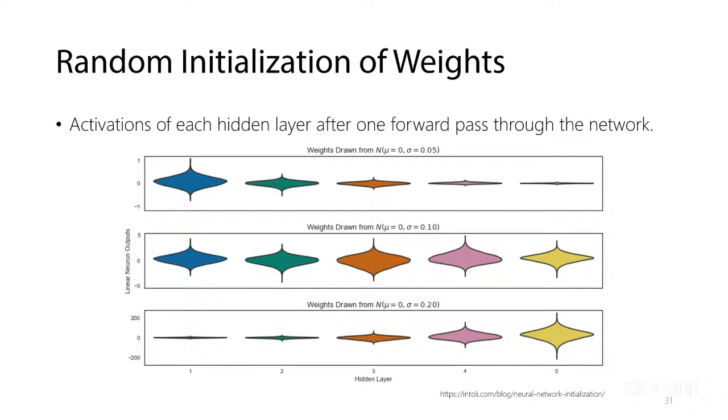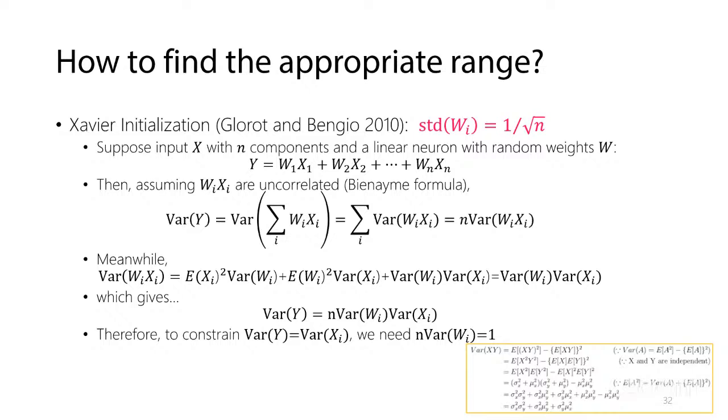On the other hand, if you have too large weight values, then what's going to happen is some input comes in, and then that gets multiplied by some large numbers. So the overall distribution gets bigger, and then multiplied by some big number, and gets bigger, bigger, bigger, and it'll grow exponentially. So to avoid that situation, Xavier Glorot came up with this initialization method back in 2010.